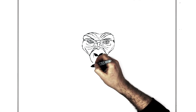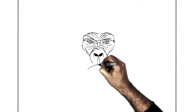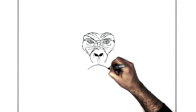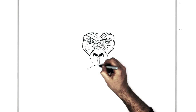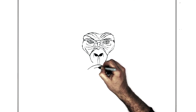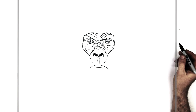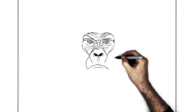Then at the bottom of this line, we have his lip. So it's a big downturned mouth. So like that, real serious looking guy. You might have a bottom lip line as well, like here. Like so. Then of course, this will come around the side for his mouth, just here.